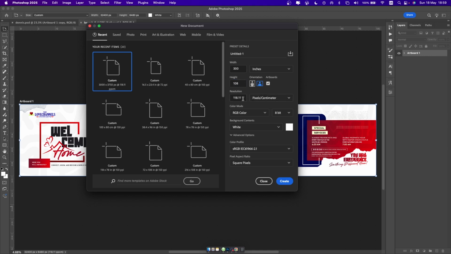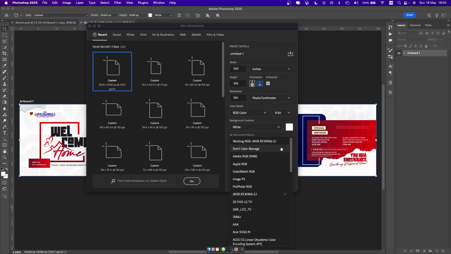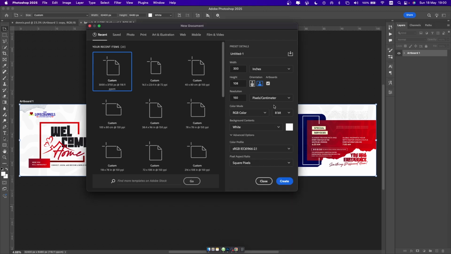I leave my resolution. Most times I leave my resolution at 150 pixels per centimeter, and that's really all I need to do. If you're designing for print, you change your color mode to CMYK. I started out like that, but recently I just do my designs in RGB and let the people convert to what they know how to convert to.